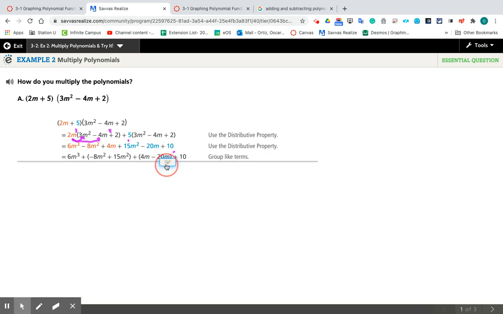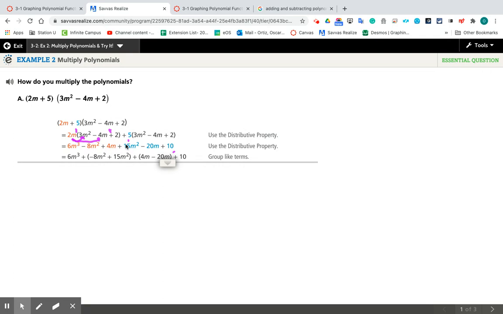Now that you have multiplied, then you have to combine like terms. So that makes sense. Now, hopefully, it makes sense why we learned how to add and subtract, because we gotta put together terms with the same degree. So we don't write an answer without simplifying or combining like terms. You are supposed to have only one term for each degree, no more than one. So in this case, I got 1 degree 3, but there are 2 that have degree 2. So I gotta put those 2 together.